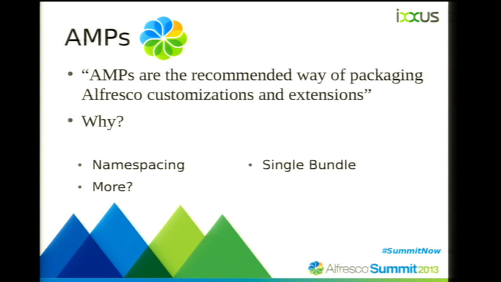So I think typically this is very useful if you're distributing just an AMP file to a client so that they can apply it to their own Alfresco installation. I think that's probably why we don't use it so much, as we tend to deploy Alfresco for them. But can anybody give me another useful point of an AMP? Have I missed anything from here?